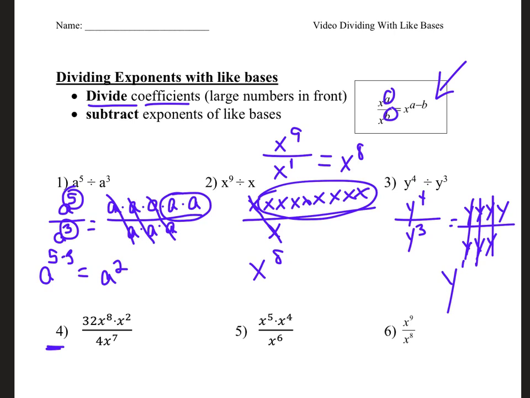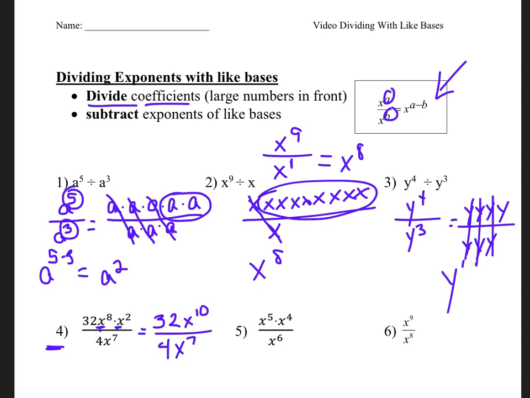All right, so this is combining things. So the first thing we need to do is we need to simplify the top here, since there's x's in both. Now, in our classwork, we really don't do this, but we are getting to the point where we are going to be doing this. So it's good to see it. When you multiply, remember, this is what we did yesterday. X to the eighth times x squared. We add those up, and we get x to the 10th.